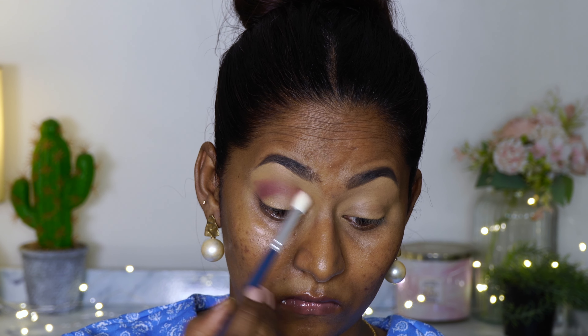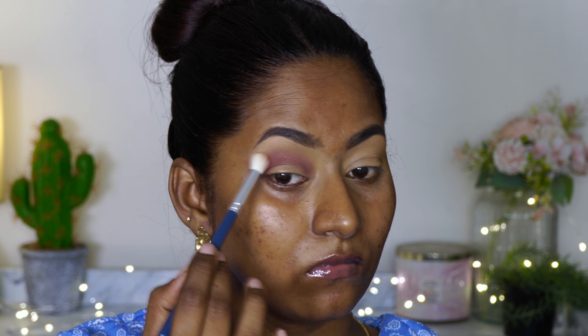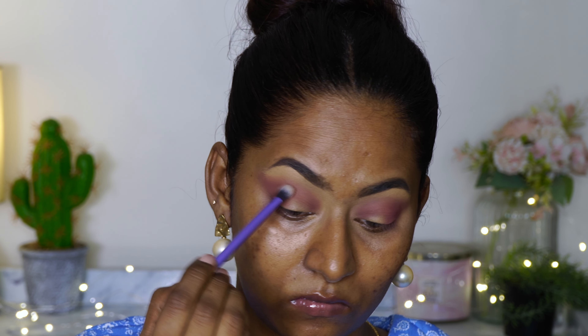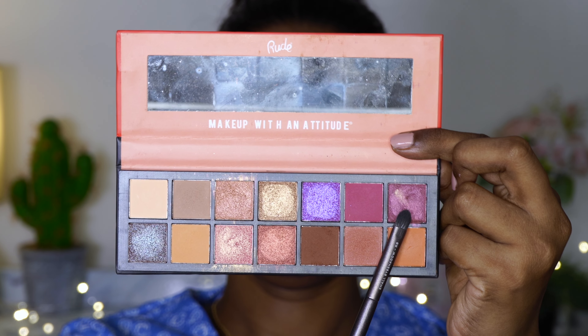For eyeshadow I'm using the Tokyo Metropolis eyeshadow palette. I love this palette. I'm taking that matte purplish eyeshadow and blending it on the crease, slightly above the crease, and also on the outer V of my eye, pulling it out slightly for that winged-out shape. Next I'm taking a dark brown shade on a precise blending brush, applying that focused mainly on the crease to add depth. Then I'm taking the satiny purple eyeshadow and applying that on the center and outer corners of my eyes.